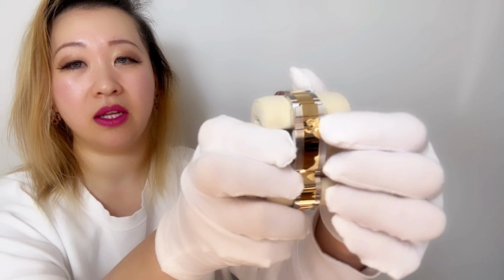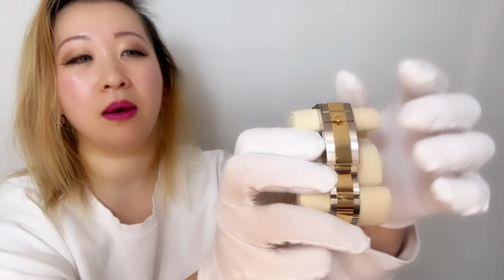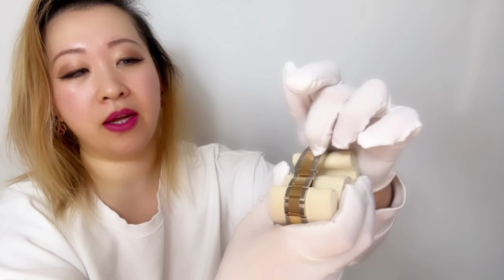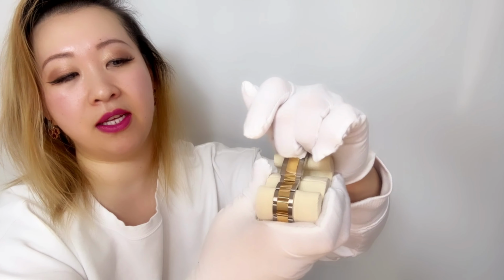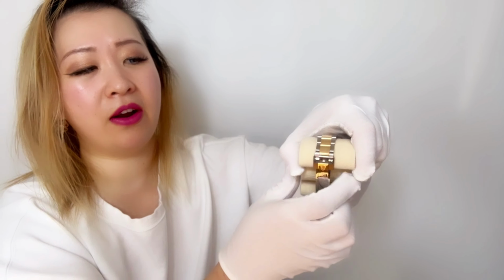So in the back, there is the Rolex crown. And you open it up just like any other Rolex, except for the Datejust and I think the Day-Date. So you click it up right here, and then you click it down right here. And it just opens up very smooth.